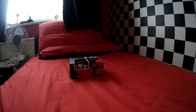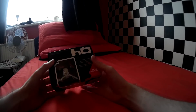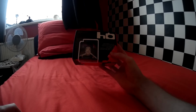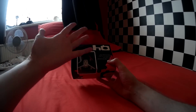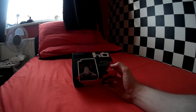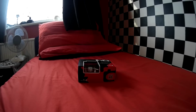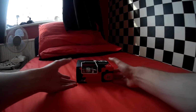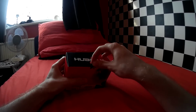Welcome to my unboxing of the Hubsan Q4 Nano. This is the box, as you can see. It's incredibly tiny. I don't think it does it justice, actually. When you see this thing in person, you can see it through this front here. You really can't believe how small this thing is. I mean, I own a Hubsan H107D, which you think is small anyway, and you couldn't get smaller than that, and this thing really is tiny. Okay, so let's see what we get in the box.